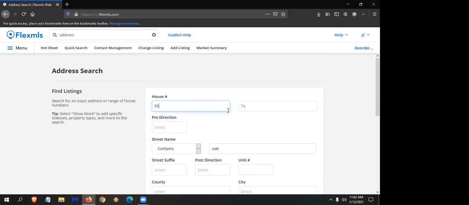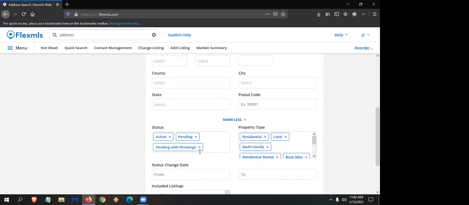Now, I used to live in a place called 55 Sea Park when I lived in Florida. 55 Sea Park. Let's say you have a client who wants to list their condo unit, and you want to see all the condo units that have closed in, say, the last year in that building. Or maybe there are 3 different buildings, 55, 57, and 59. So you want to do a range.